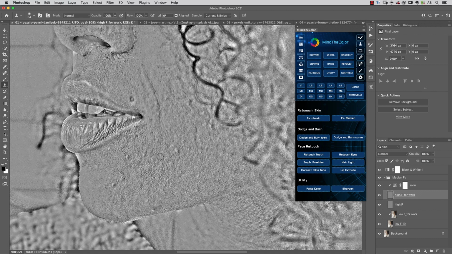So I'm gonna adjust my clone stamp on a small brush, and I'm gonna set the current layer here, and then I will start to retouch.